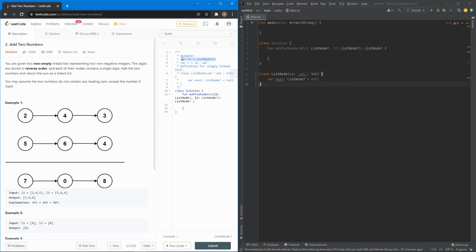And there's the, they're just showing how to access the value. Okay, so this is our class for list node. The two of them are passed, and we need to return it as a list node, which is fun.